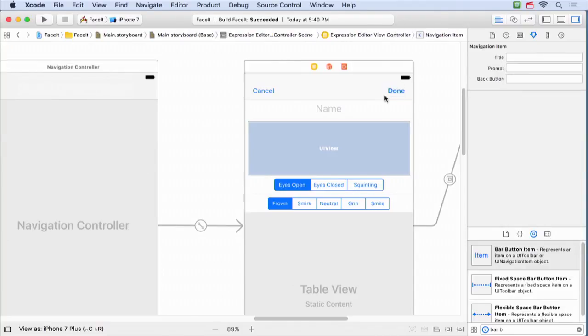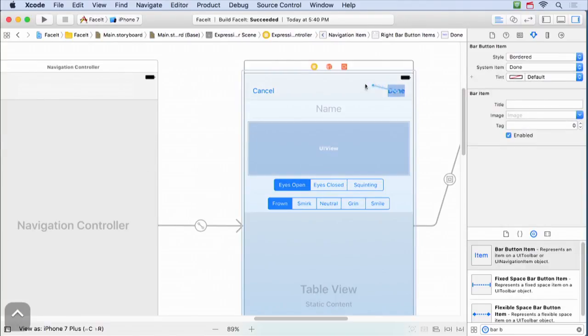So we have done. And I'm just going to control drag over to there. No, up here. Okay, so this exit button. When I let go, look what appeared there. addEmotionalFace from. Notice that it puts the little from that was the external name on the end of it. It's kind of a backwards compatibility with Objective-C there. And so I click that I want that connection, and now it's made that segue.